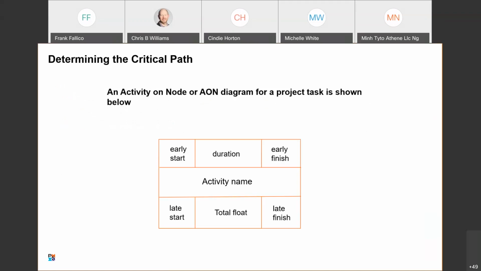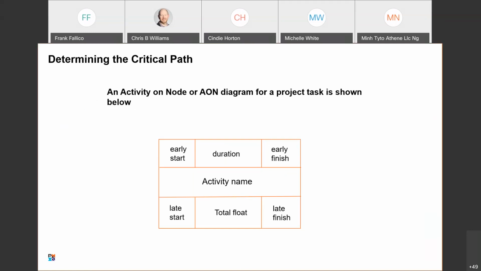So as I mentioned previously, CPM is a technique, and it's used in conjunction with the precedence diagramming method, or the PDM, where activities are represented by nodes, and they're graphically linked by one or more logical relationships to show the sequence in which the activities are to be performed. So for each activity, we're going to place the activity name in a box or a grid like you see on the screen here, and then we're going to use the area around that box to capture the early start, duration, early finish, late start, total float and flexibility, and the late finish for the activity. This method, again, is described as an activity on node, or AON.